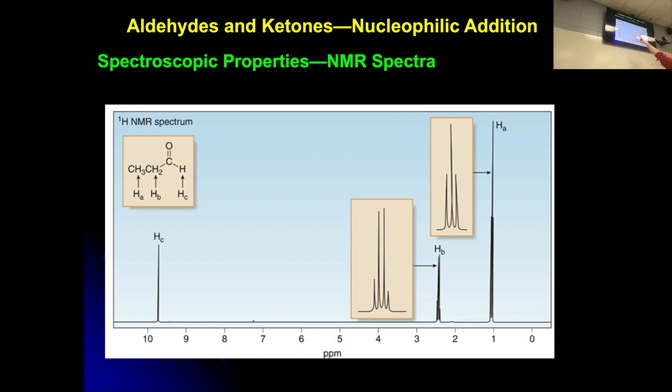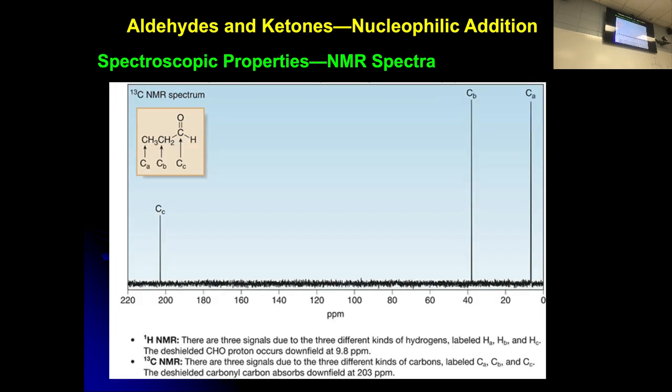Because you would also expect HC, since it's got 2 neighbors, to appear as a what? You would expect it to appear as a triplet. And sometimes you can see it, but the peaks are so close together that they look like a singlet. You really have to blow in really close sometimes to see it, okay? So that is one of the tricky things about aldehydes, is that the hydrogen on the aldehyde doesn't give rise to really strong coupling. So sometimes you don't see the splitting like you might predict. So don't let that throw you for a loop, okay?